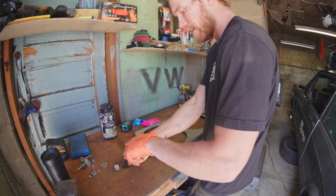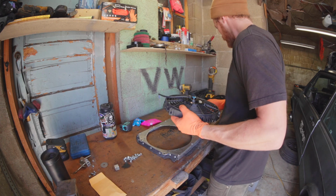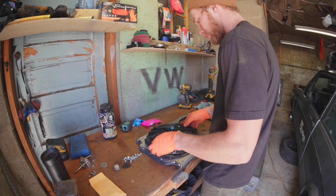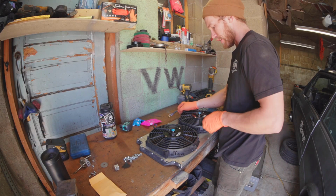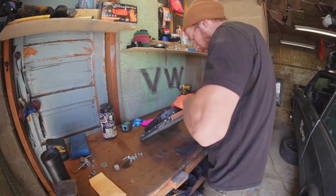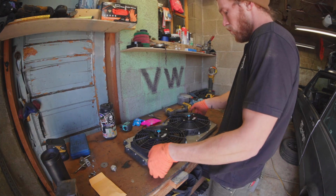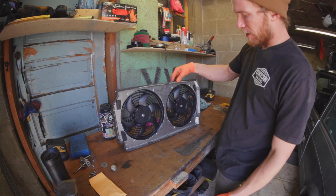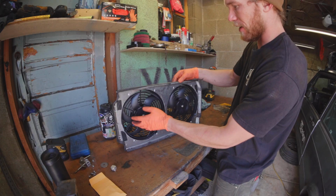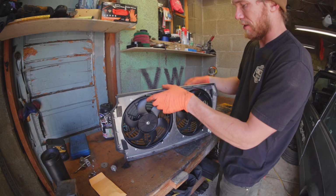And back over yonder, I have all of the hardware I need to make this work. And this side is for hose. So that goes like that. This goes like that. And I just need to bolt them up, which will take a minute. There we go. Look at that. I don't know if I would say I'm proud of that, but I'm excited that this looks like it's about to put in work, honestly. That's basically the entire area of my radiator covered in fans, which is amazing.